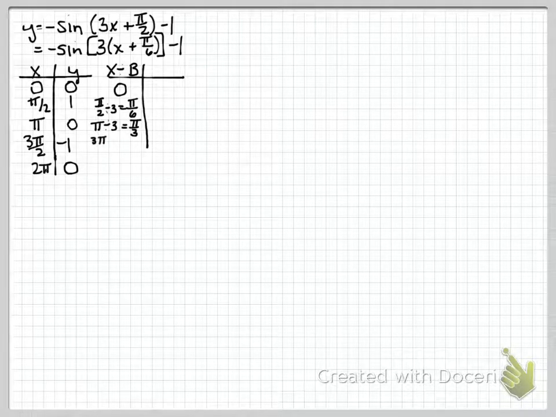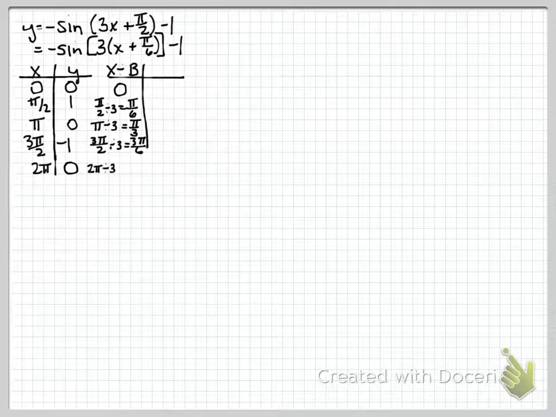3 pi over 2 divided by 3 is going to become 3 pi over 6. And just like the last one, we do not want to reduce our fractions, because this is going to let us see a pattern that's happening. It's also going to help us with finding our common denominator and everything else when we want to get our scale for our graph. And then 2 pi divided by 3 becomes 2 pi over 3. So far it's kind of looking like our last graph, our x values, but that's going to change.